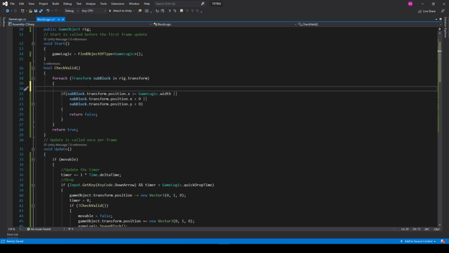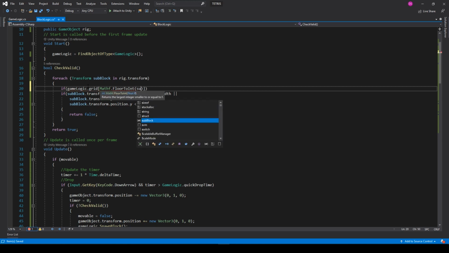So let's just check if the grid of the game logic at this particular position of our sub block, we will go with Mathf.FloorToInt.